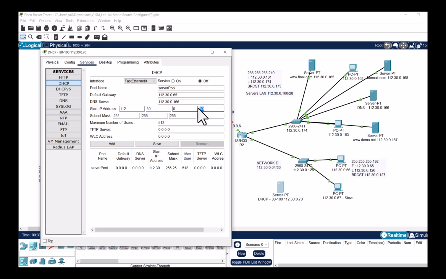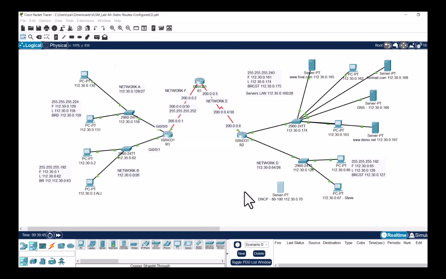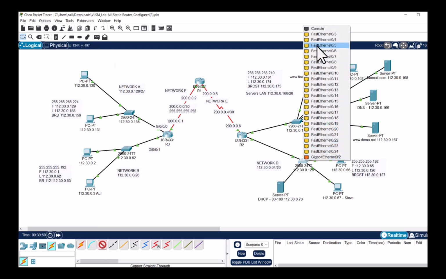So if we start from 80, how many devices do you need to give? Don't use 512 because actually we don't have 512. So we need only 20. As you see here, I said we will use addresses from 80 to 100. Now don't click on add. Click on save. Don't click on add, click on save. Make sure the service is on. And the service is on means it will be replying to requests on any DHCP and connect the server.